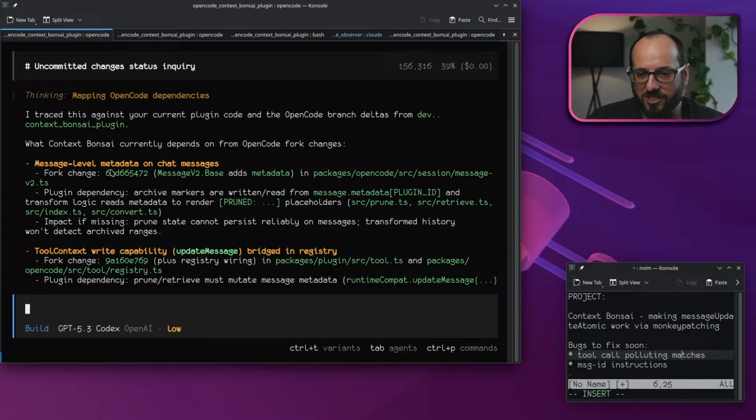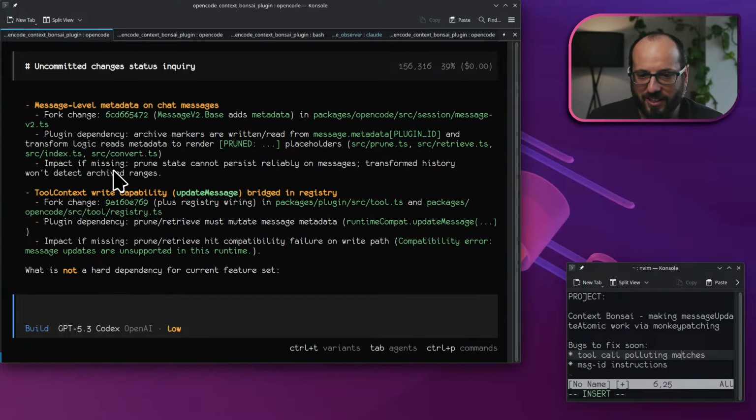Message level metadata on chat messages is the one that we hunted down for a couple of days and really doesn't look like we're going to be able to do this without either shipping a modified OpenCode, getting the modification merged upstream, or writing a launch wrapper that gets the OpenCode binary, modifies it, and then launches the modified OpenCode binary. That's how tweakcc works for Claude.